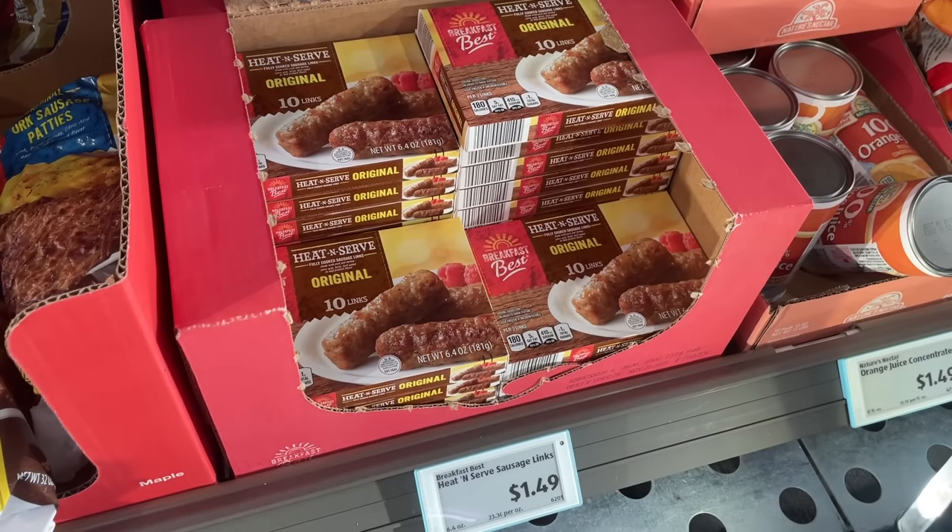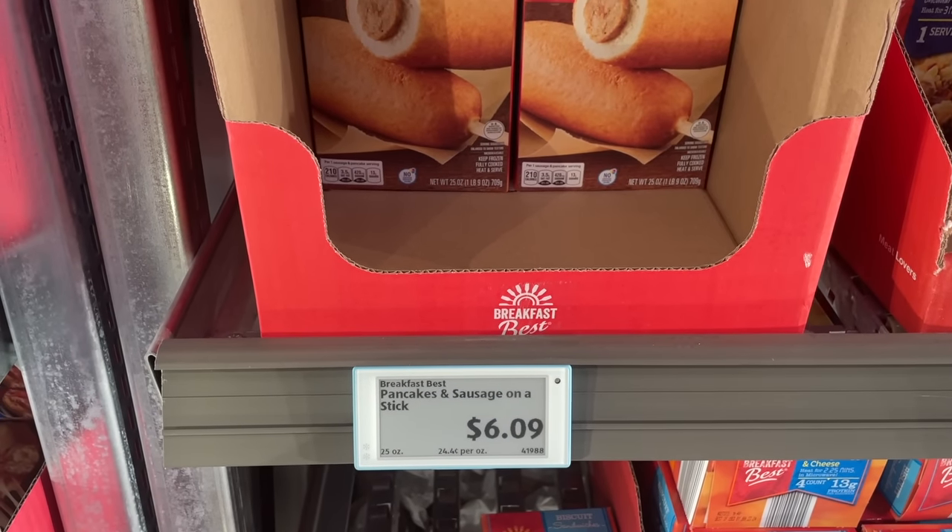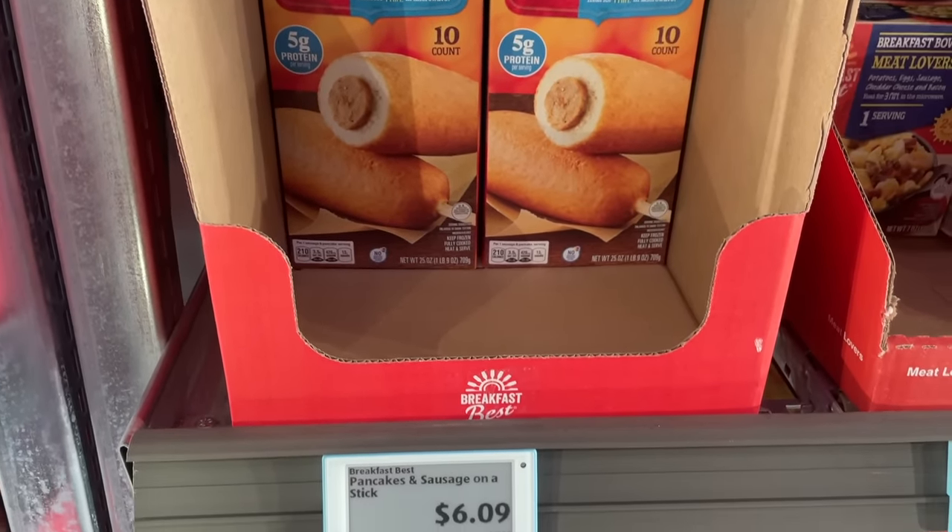Next up is pancake on a stick, and these are essentially breakfast corn dogs. You've likely seen these in the supermarket freezer cases because they are extremely popular and tasty. But the markup on them is extreme when you think about all you're paying for is a sausage link dipped in pancake batter. The markup is right in front of your face — I saw a package of just the sausage links and the Jimmy Dean version in the same freezer case and the markup was like five-fold. You can whip these up in batches and have a crowd pleaser that everyone loves.